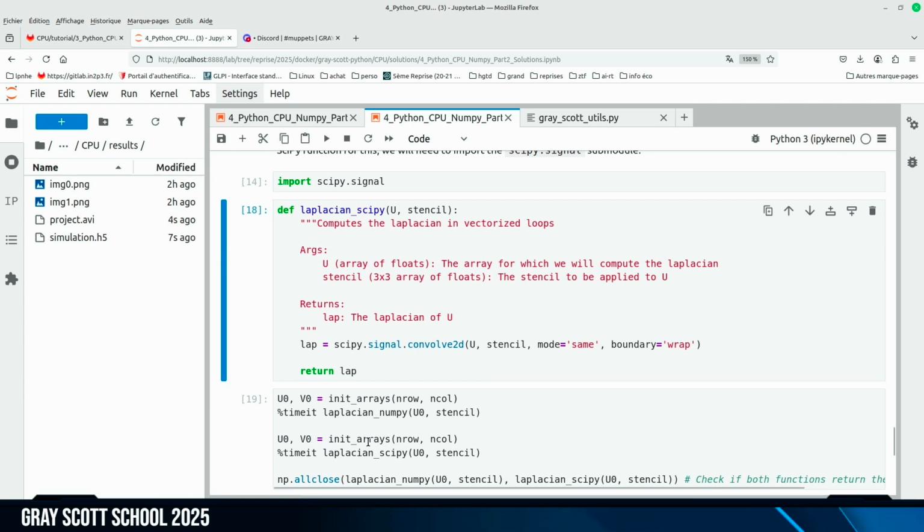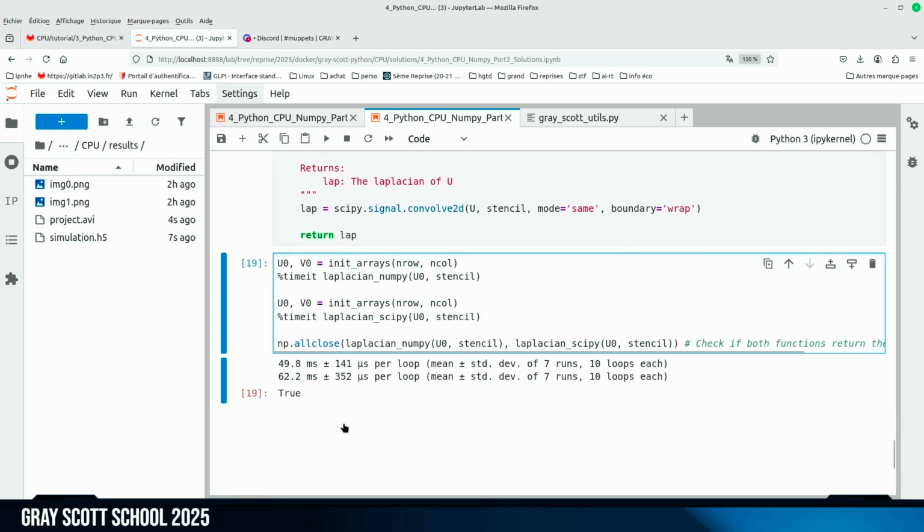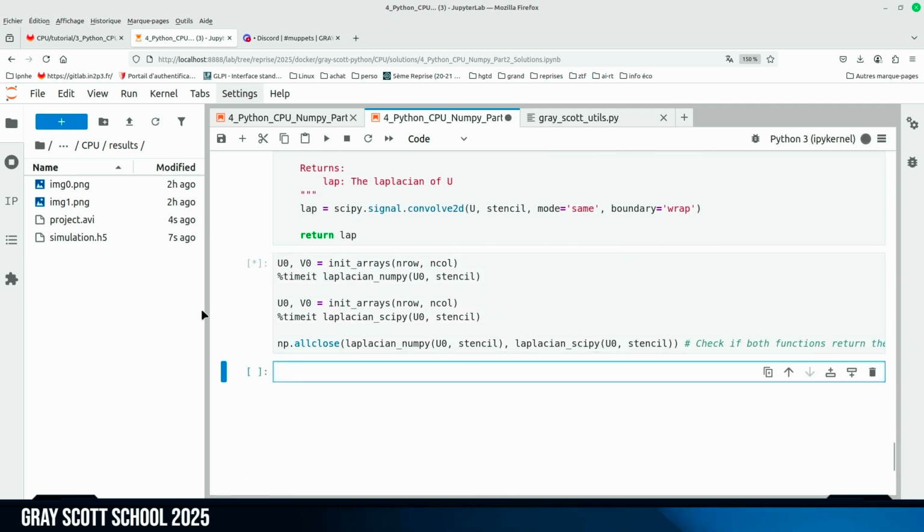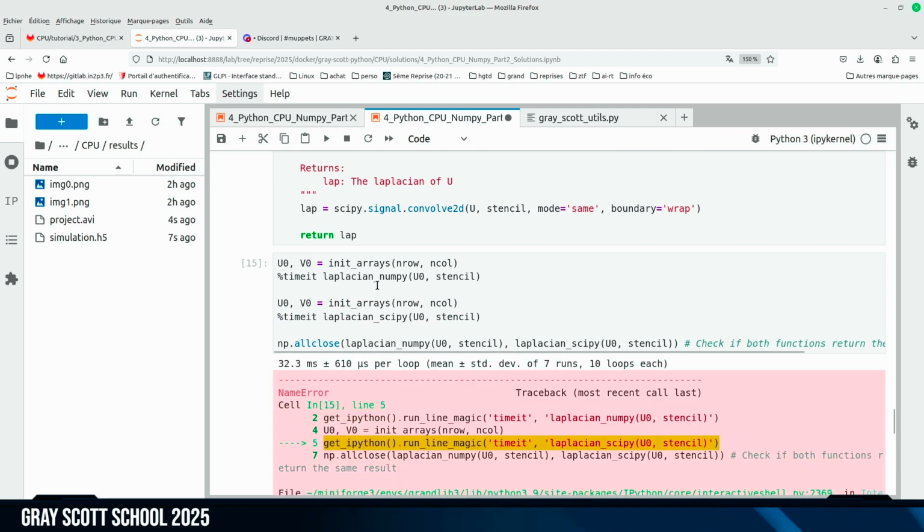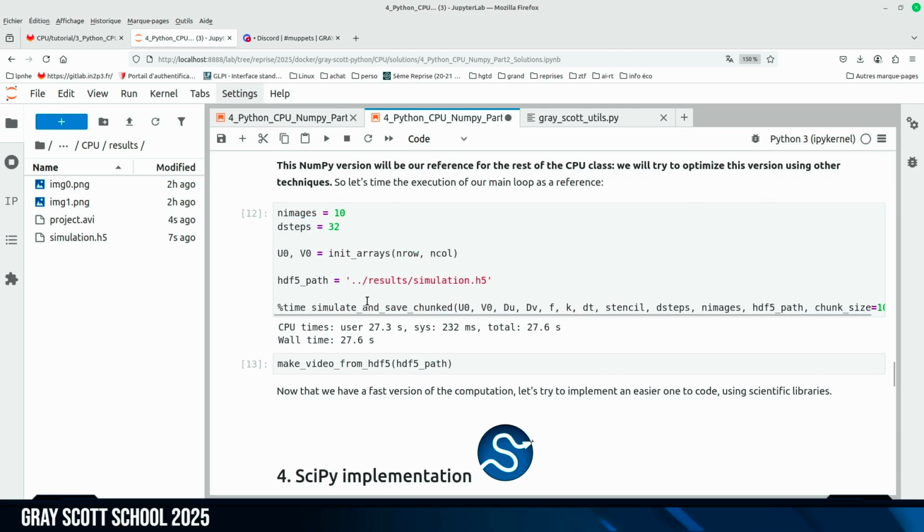So maybe some of you had problems with sizes, maybe because you didn't initialize your arrays before running the compilation. And here I use mode equals same and boundary equals wrap to have the same results as the Laplacian that we did with NumPy. So here is the solution, convolve2d. It's very straightforward, it's just one line. But we're going to see why we didn't use it in the first place. Oops, I have to run my cell.